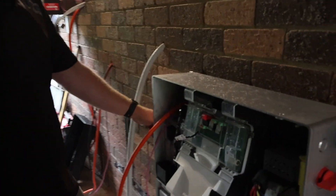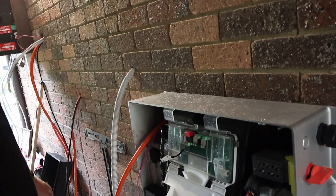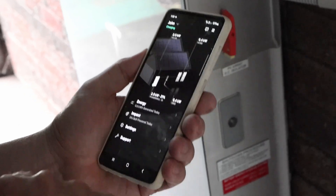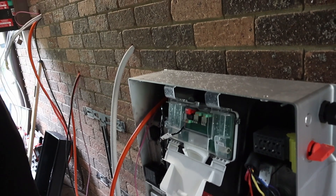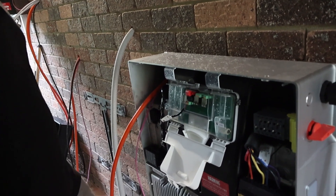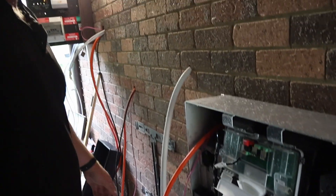You can turn the switch on the side on and do the update without having power connected to it at all. No way — that's really good. So I'll do it on the master one. Once it's on the wall I'll start the update on that, and let it do its thing, so then by the time we're done and we turn it on, it should just be: connect to it, press a couple of settings, turn it on, give it five minutes for it to do its tests, and that's it.